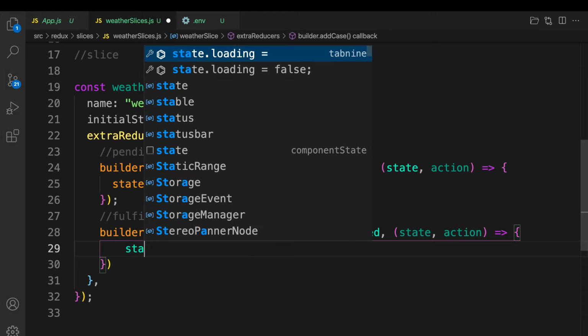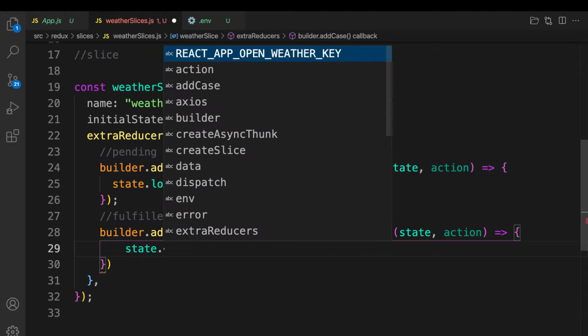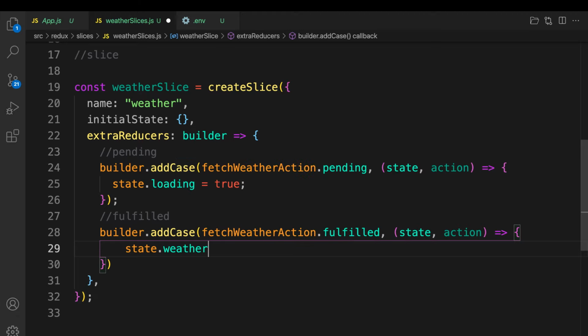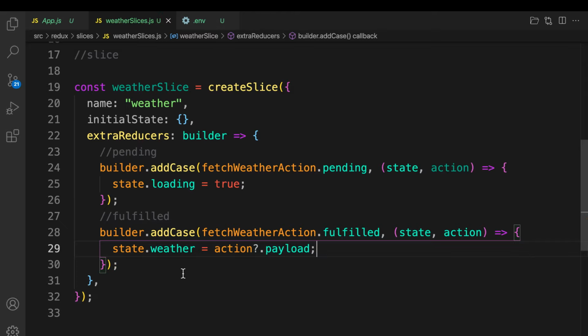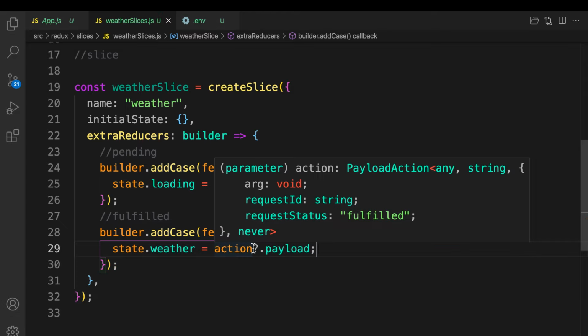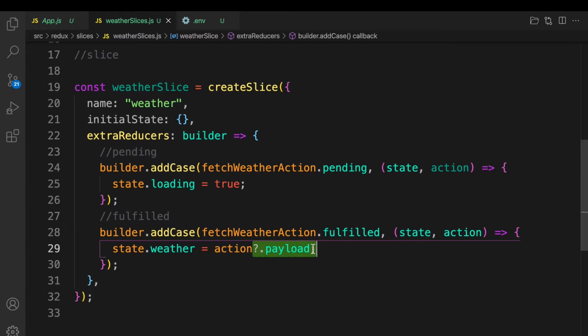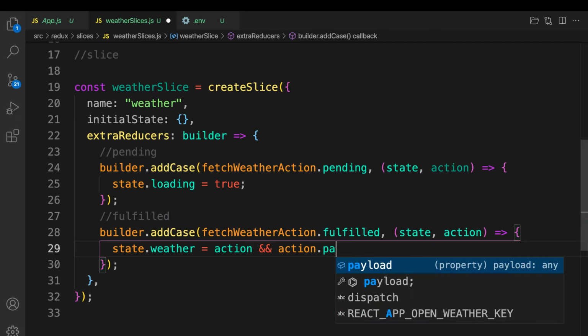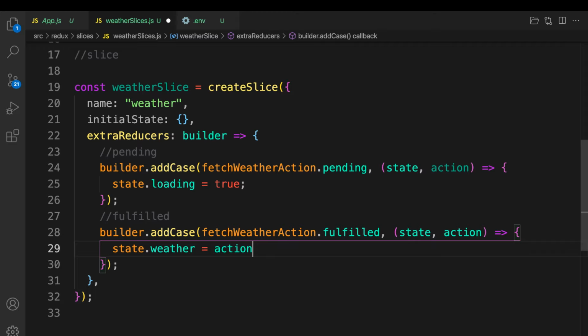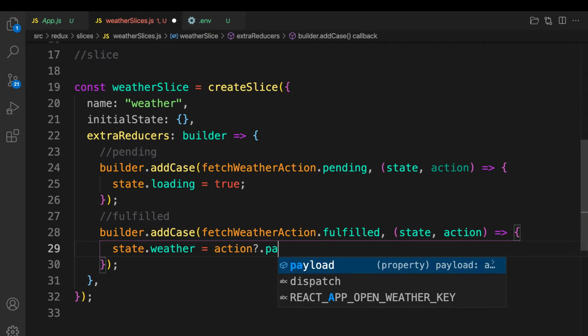So here we're going to add another property called weather, and it's equal to action?.payload. You'll be asking what this question mark is. This question mark is a short form of avoiding using the AND operator. I can say action && action.payload, the same thing, but I want to make it simpler. That's why I use the question mark dot payload.